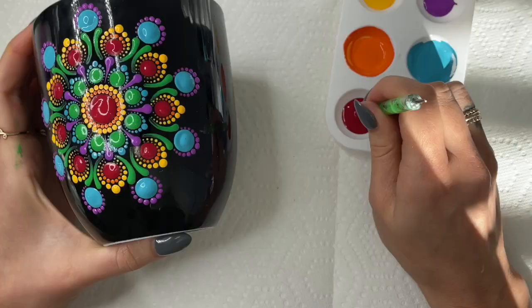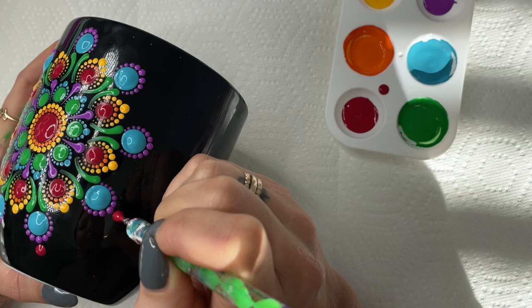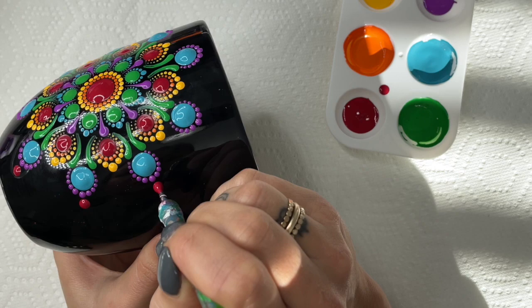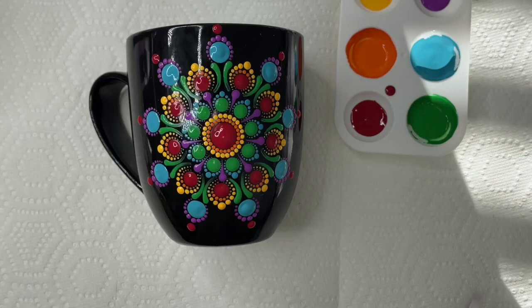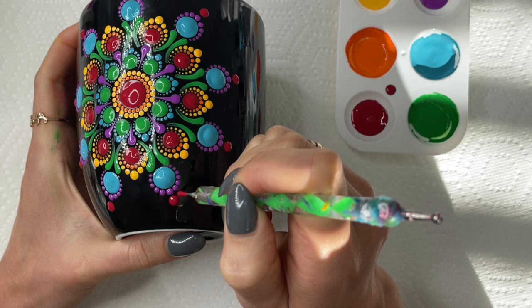And just make dots above the purple all the way around. And now I'm going to take the small end of the green tool and walk the dots.